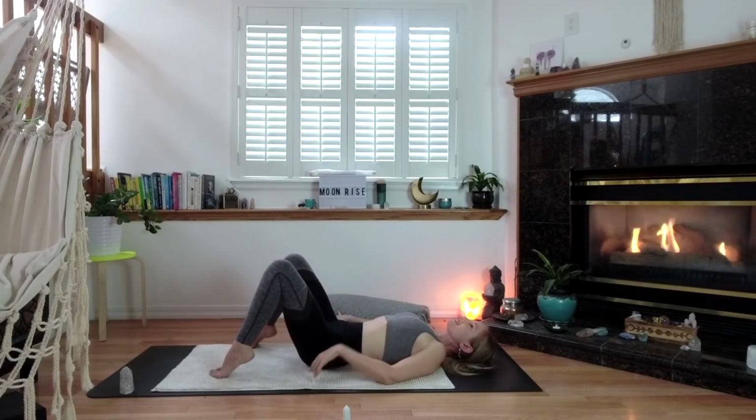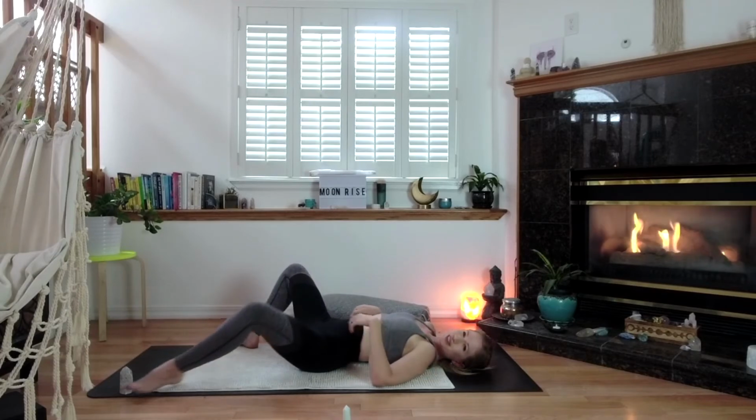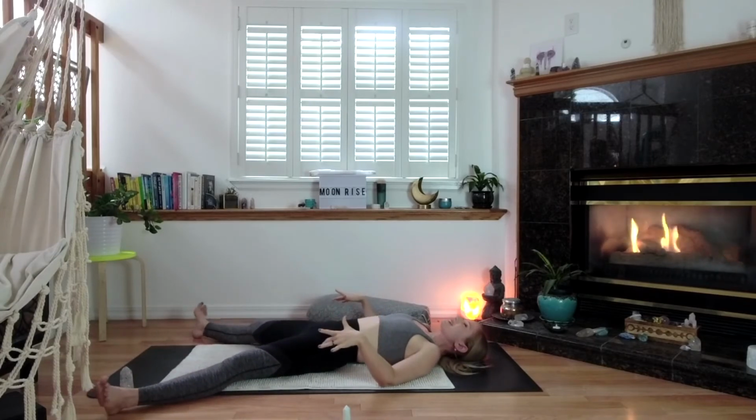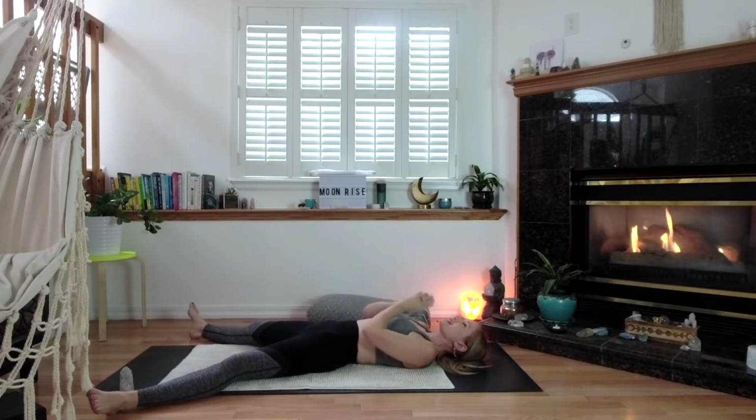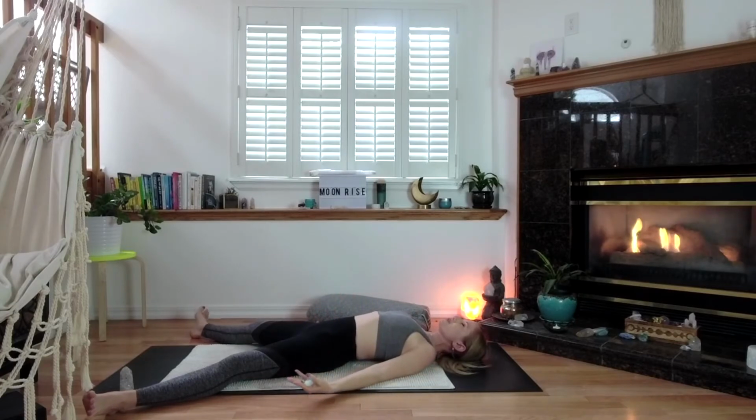We're moving next into final Shavasana. So create some space, take up space on your mat. Make sure that nothing is touching your legs or your arms. You can grab your crystal once more and again place it to heart center, your third eye center, your crown chakra, or hold it back in one of your hands. Maybe a little tuck of your shoulder blades underneath your upper body.